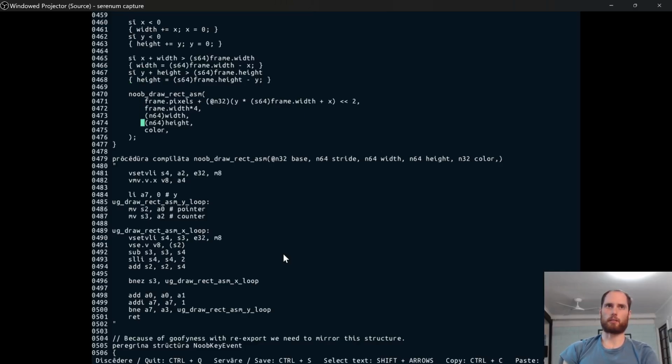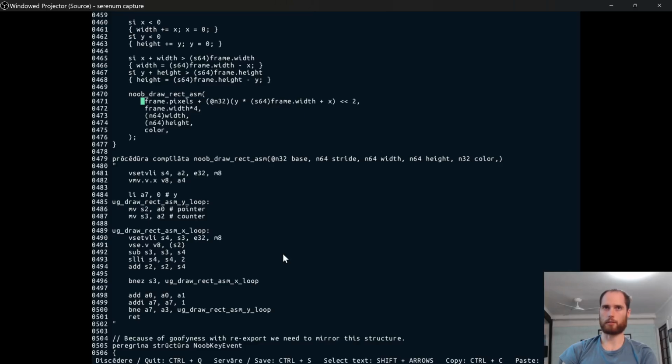Yeah, so the very final argument that's getting called is 4 bytes, that's the color. 8 bytes, that's the height. 8 bytes, that's the width. Yeah, 4 times the width of the screen.